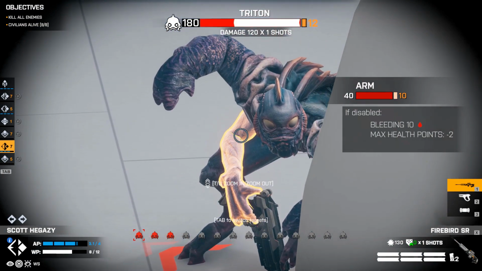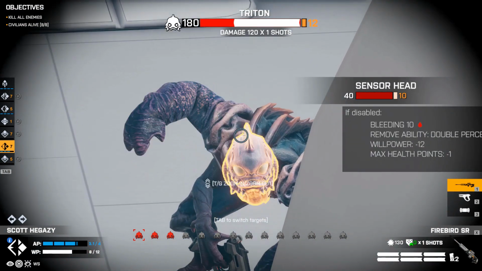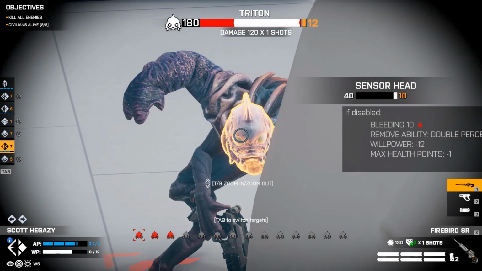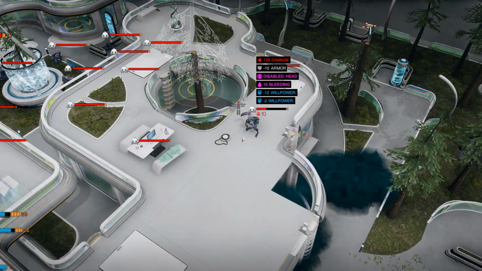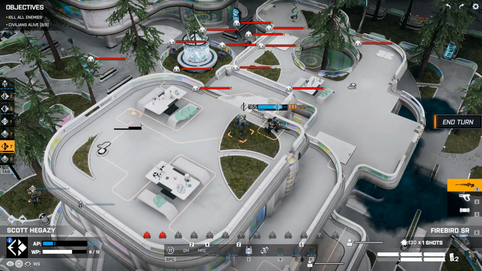And you can't actually disable these guys' gun arms either. These Tritons, you can disable one of the mist emitters, you can disable their legs, you can never ever stop them shooting, except by killing them. Which is again, beautiful piece of game design. I don't fucking think.